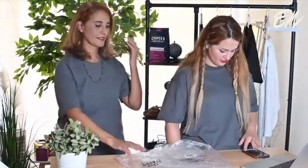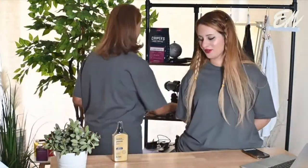Oh, yes. So up next, we have the B-Tan SPF 7 Deep Tanning Dry Spray. So you guys saw that we have the SPF 15 Dry Spray. So we were like, we have to try the SPF 7 version from B-Tan. So thank you so much for sending this to us. Let's go try this. I was waiting to do this live so I can start using it, right, Sharon? Yes. So we use the other one, the pink one.